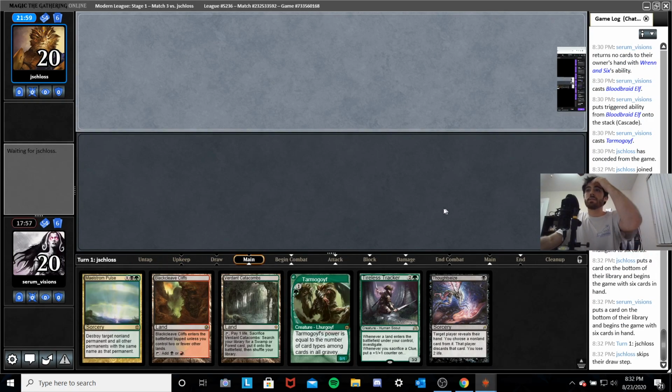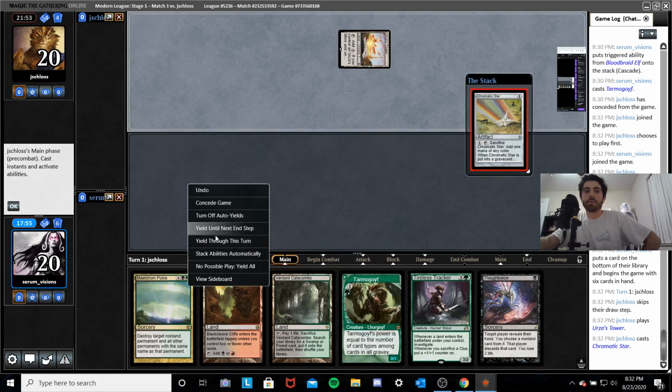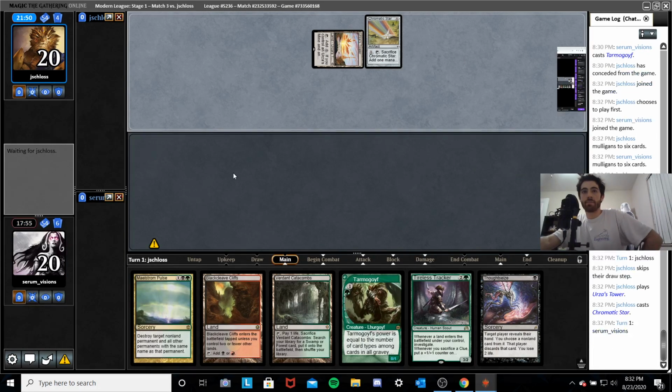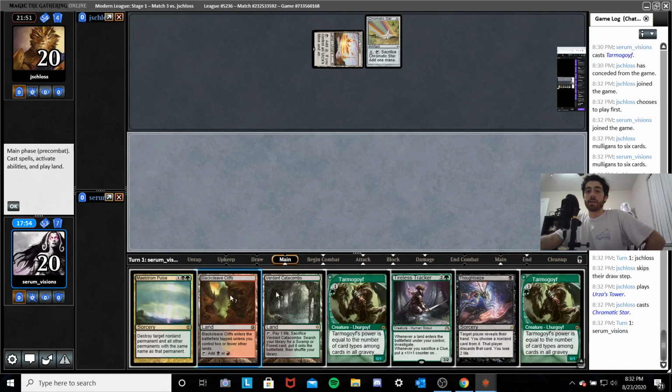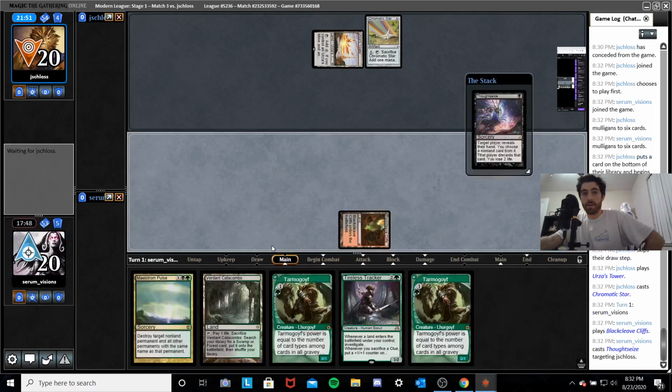They mulliganed once, okay. Tron land. Alright, well, again, we're just going to hope that we can take their one route to Tron. Honestly, Tarmogoyf, not bad. It's my hardest hitter, and the fastest hard hitter.